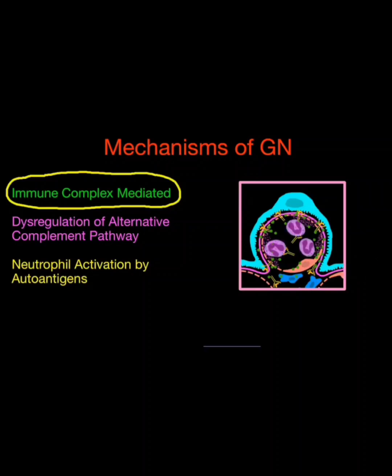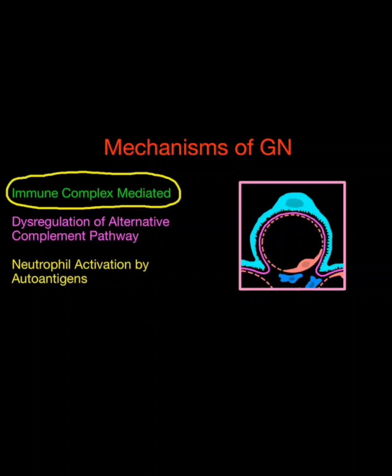Ultimately, inflammatory cells like neutrophils will arrive, and they will have a direct cytotoxic effect on all portions of the glomerulus. Alternatively, you could have a circulating antigen that first gets planted into the glomerulus, and then these planted antigens can be bound by some circulating antibody. So in this situation, the immune complexes are formed in situ within the glomerulus itself. Next, the end result is similar. Inflammatory cells are recruited and cause inflammation and eventual destruction.